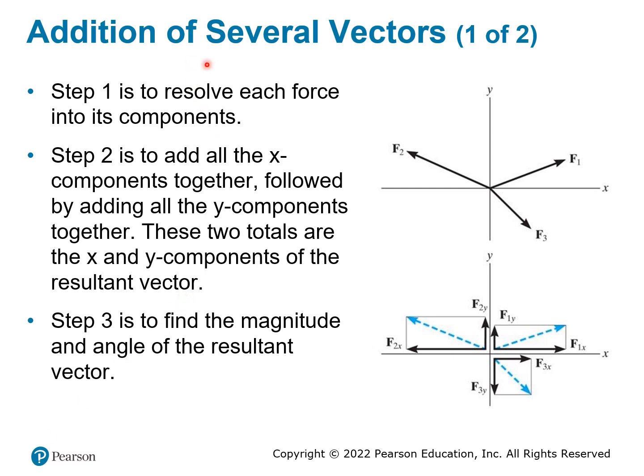So let's look at the addition of several vectors. In this picture, we have three vectors: F1, F2, and F3. And we want to add them all together. We do the same thing for each one of the vectors. By using the x and y in these pictures, we decompose them into smaller components. Once you do that, you can find out the amplitude of each one of the vector components in the x and y directions.